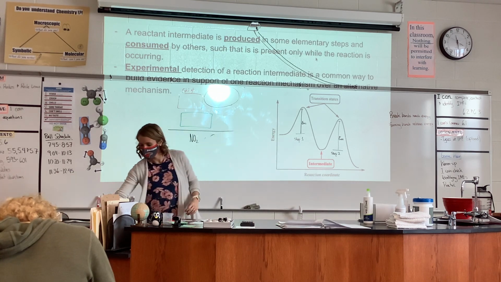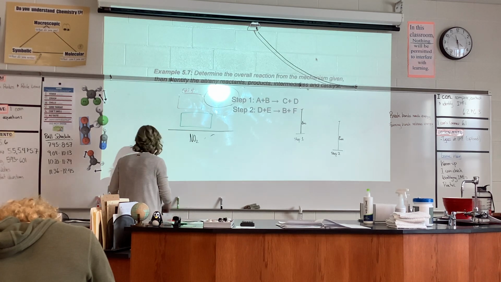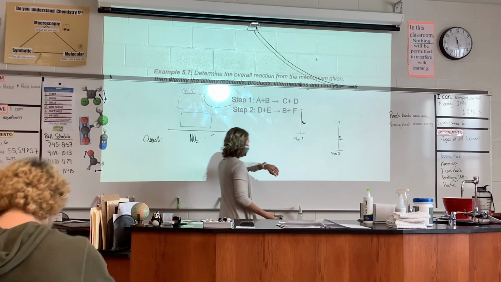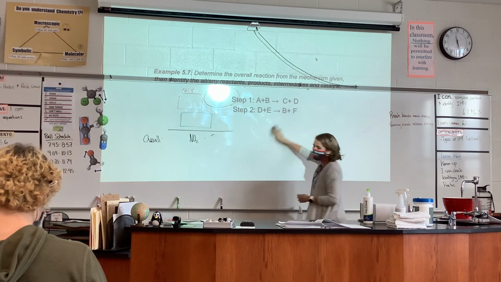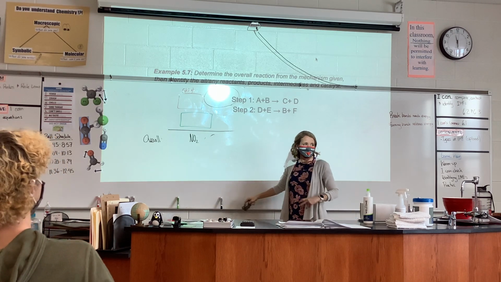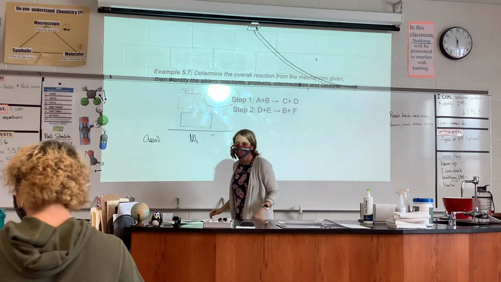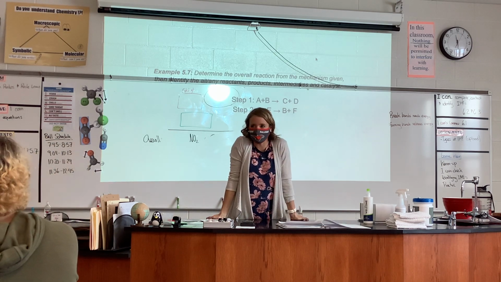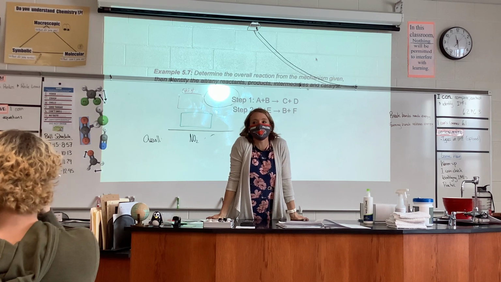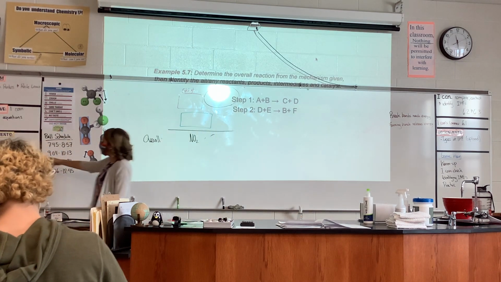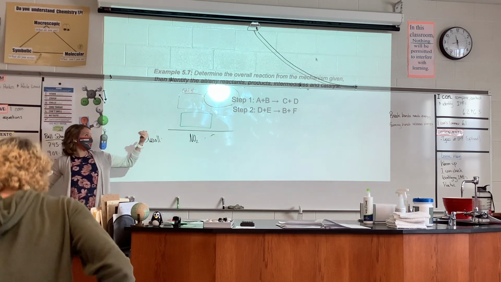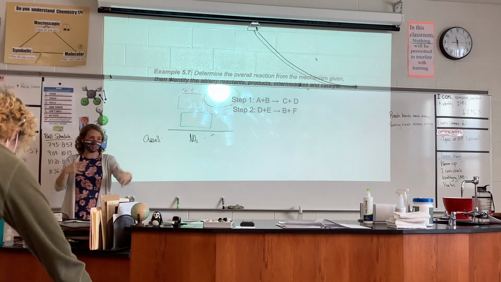You just take out the ones that match. Wait, you have to do both 5.7s? Oh yeah, there's 2 5.7s. One is the example, and one is the quiz. Okay, we'll check these and do the second one right at the start. These quizzes have a lot of reactions like that where you're combining and identifying intermediates.